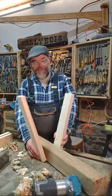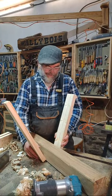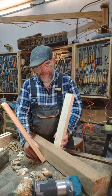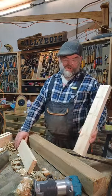Anyway, you've got to have some splay on your legs, which means you're dealing with angles. You can't just screw it on there like that because you're going to have big old voids. I suppose you could create some packers in different angles. You could do that, but we're not going to do that. What we're going to do is chop it in.